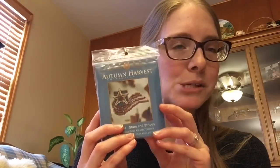So this is another one I'm not sure about yet. I haven't started it because I don't know if I want to finish it on the perforated paper. If I'm planning to wear it, I don't know how well the paper is going to hold up. If I finish it on fabric, I can put some fusible interfacing behind it to make it really stiff, and then put a pin on, and it might hold up better than if it was paper. I'm thinking about doing that.